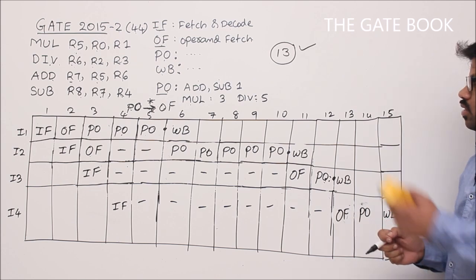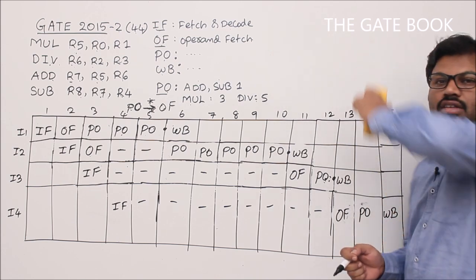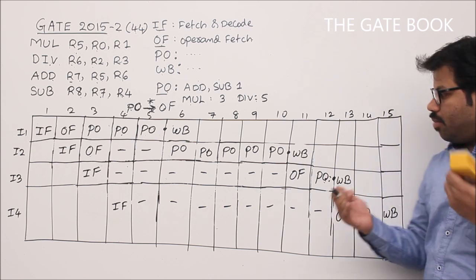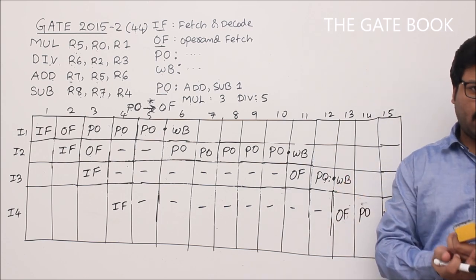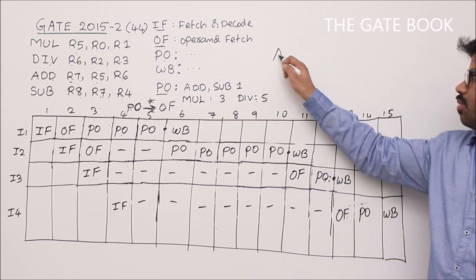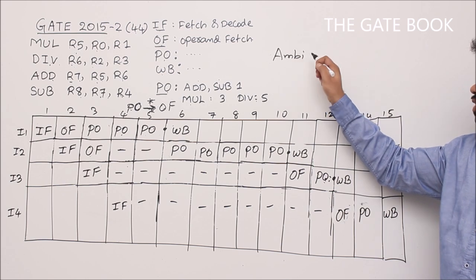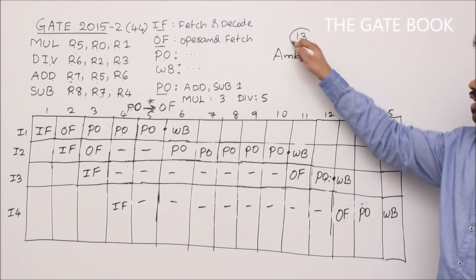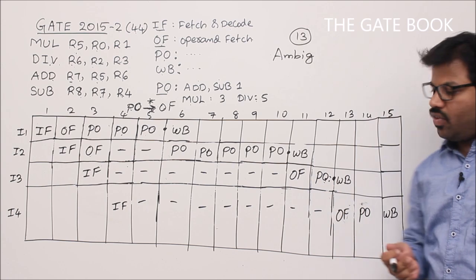To get the answer 13, based on the answer I am updating myself, I am changing my answer. But we can't say, that's why it is an ambiguous question. Let me clearly tell you that it is ambiguous. Why they have given the answer 13, what is in their mind, I will tell you now.